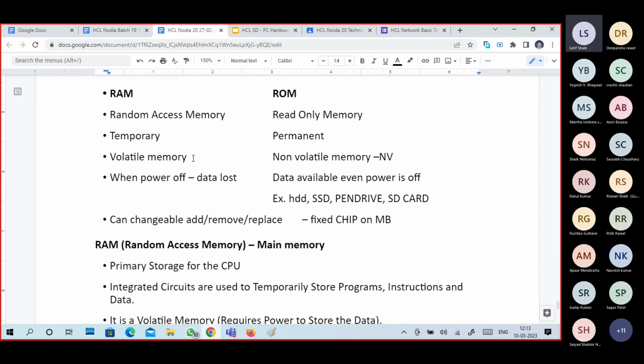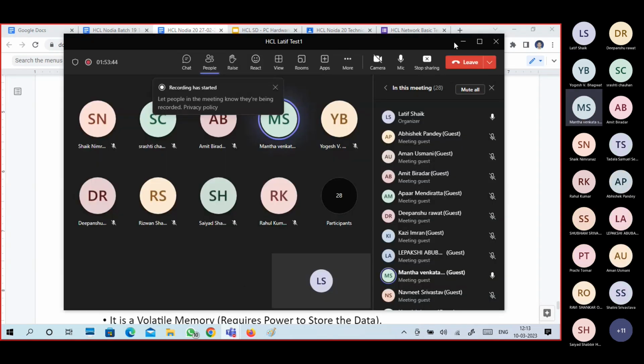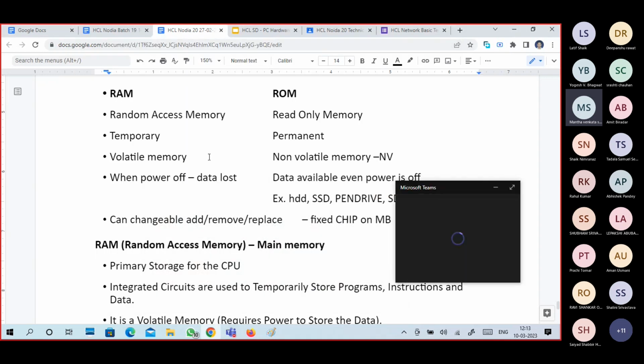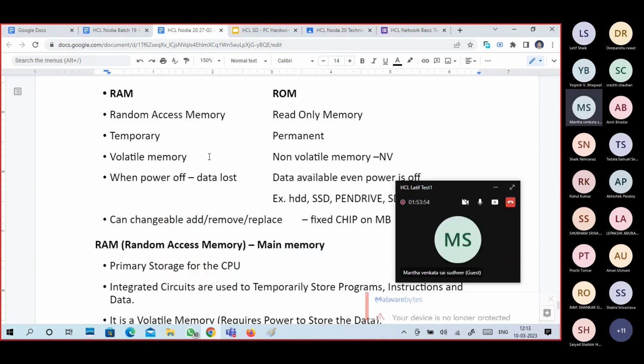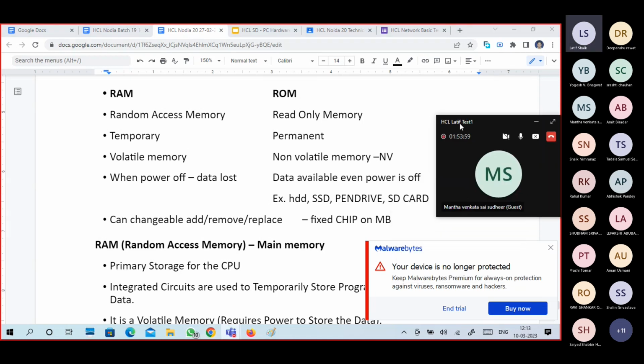What is volatile memory, guys? Volatile means the memory requires power to maintain the information. Very good. So whenever you disconnect the power, or turn off your device, data will be lost in the device.